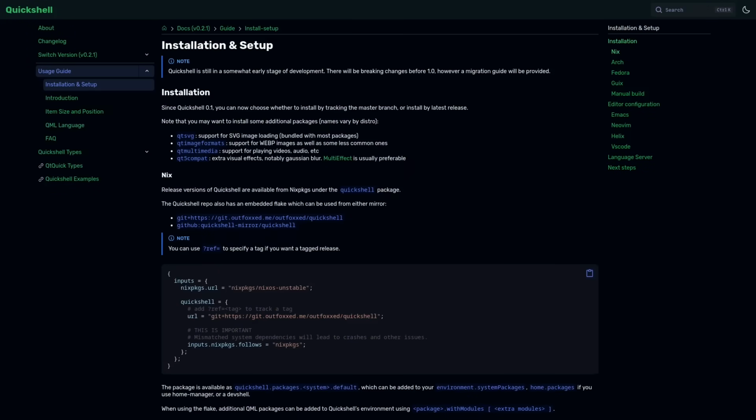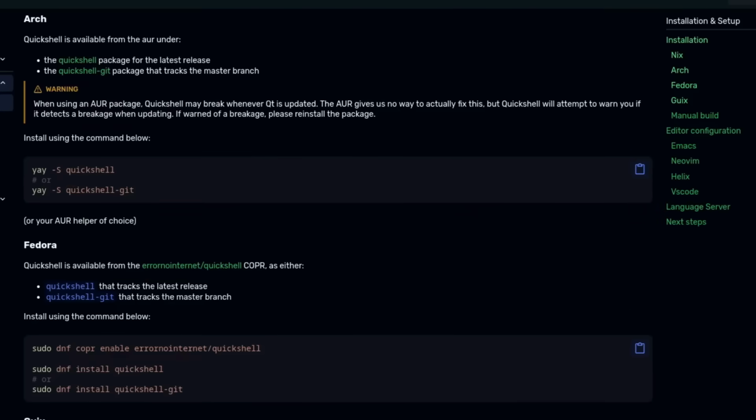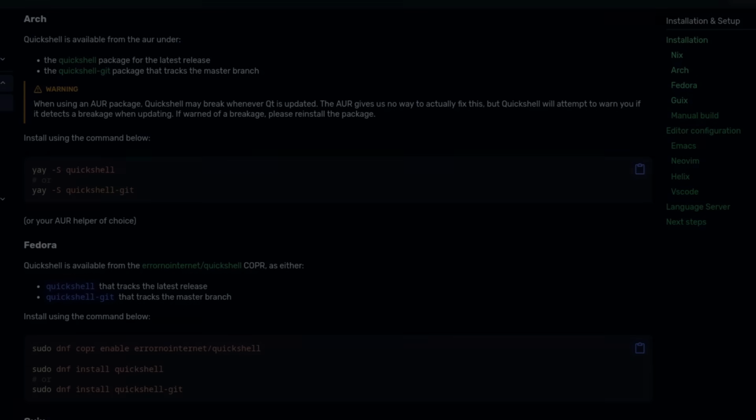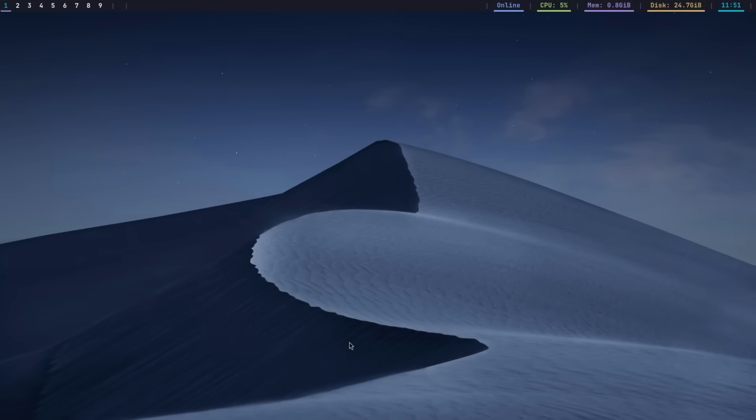I am going to be on NixOS today, so we can just add Quickshell to our package list and we're done. But if you are on a legacy distro such as Arch or Fedora, you can head over to the Quickshell documentation or consult your local package manager to see if Quickshell is available. Alright, and we're going to be using Hyprland today, and we're going to show the use case in which Quickshell can be a replacement to Waybar for Hyprland. This also works on Sway, but the API is slightly different for Sway, and I think a lot of you guys use Hyprland, so this might be more valuable for you guys.